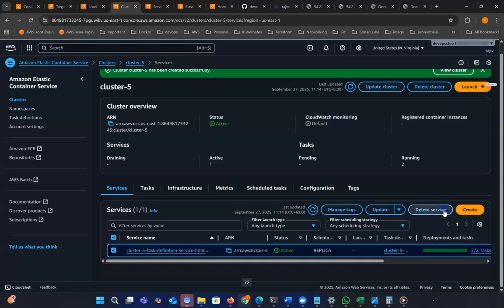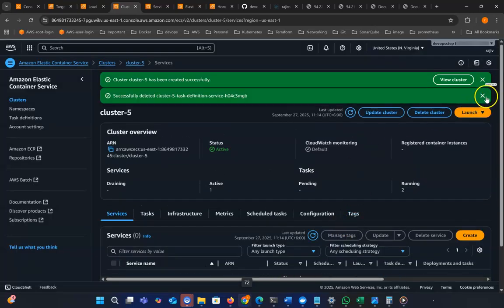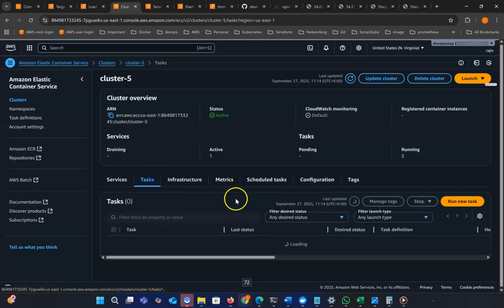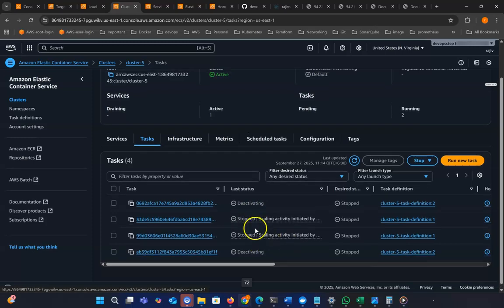So if you want to forcefully delete this service, you can select force. Basically it will delete the service. You can see these are going to deactivate, and the old one is already stopped and deactivated. So all the servers are basically going down.